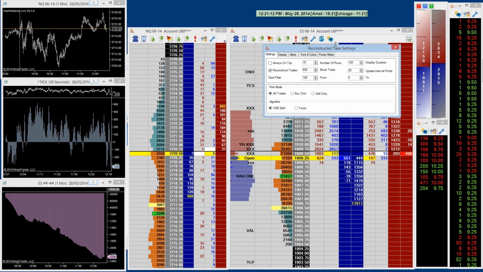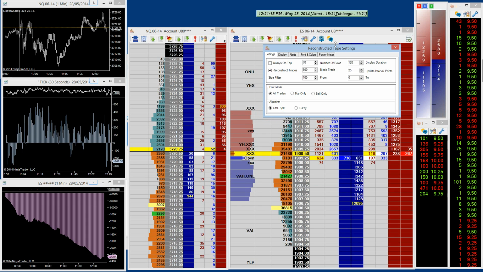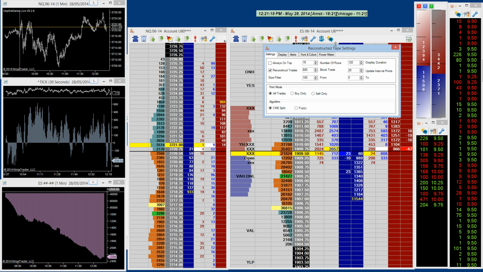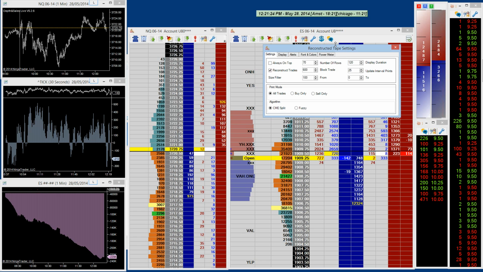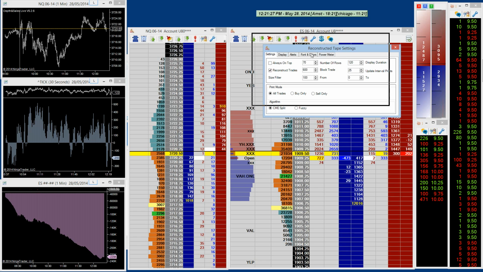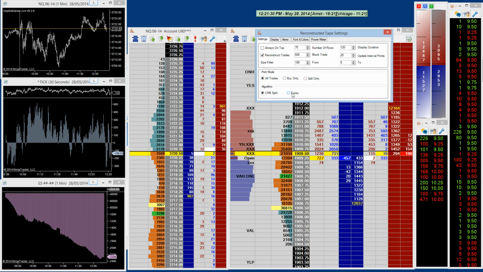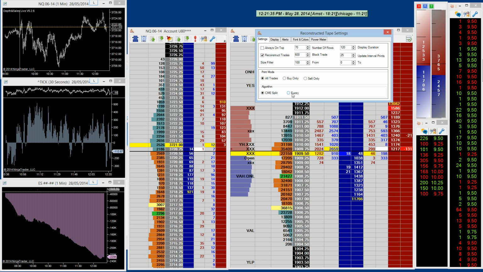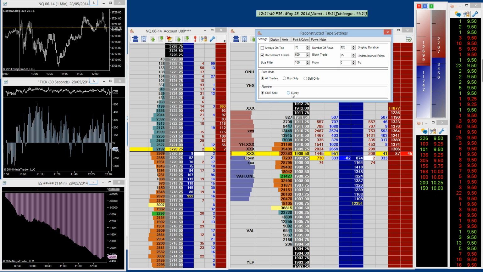Yeah, with CME split, we called them and said, how do we put it back together? But it kind of relies on having a fairly decent quality feed in the first place. So with certain feeds, for most of the Ninja feeds, we can use CME split. There's just a couple of things about the OEC feed, hopefully they'll fix, that means you have to use fuzzy. So fuzzy will kind of capture a few more trades, basically. It should be less fussy, really, I guess, more than fuzzy.